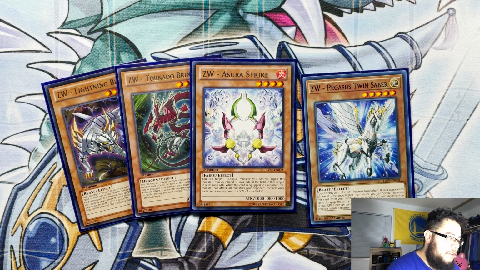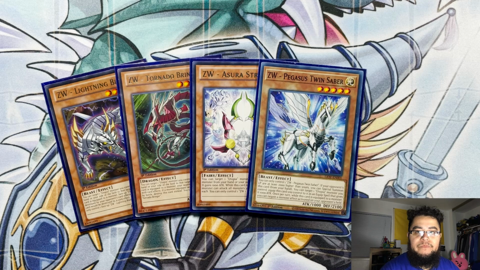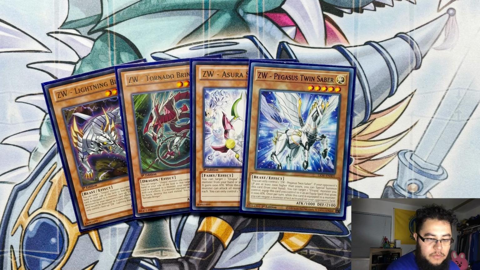And then Twin Saber is a new guy. If it's equipped, you can then negate a monster effect on your opponent's side of the field. It also gives it 1000 attack. So usually you want to combo this off with the new guy from the Lightning Overdrive, the cover card, because that way it is equipped to it by its own effect, and that way it also gains 1000 too. So yeah, these are the ones we play.